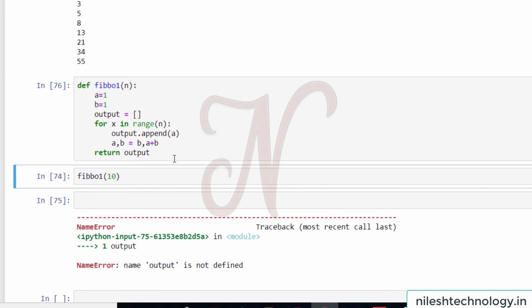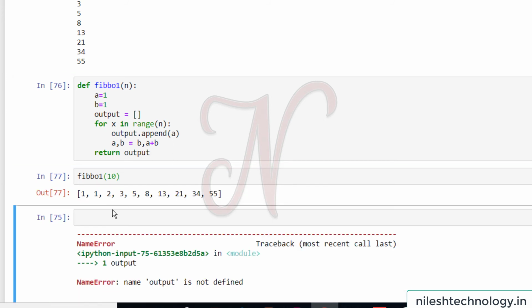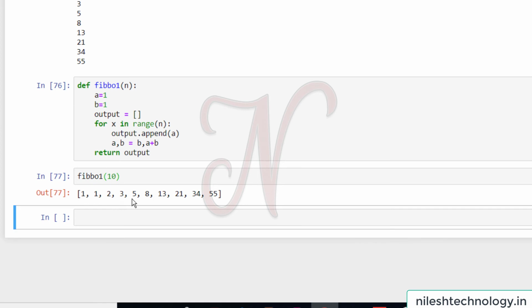Okay, so see here Fibo 10, so this is your output: 1 1 2 3 5 8 13 21 34 55. So this is the advantage of yielding, because instead of storing data in a list, we directly pass the value to the generator. So we save the memory. So this is very beneficial when there is a huge list.